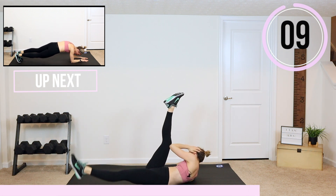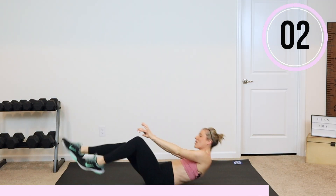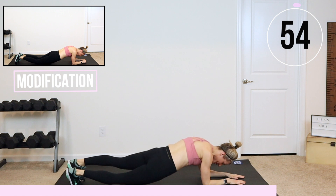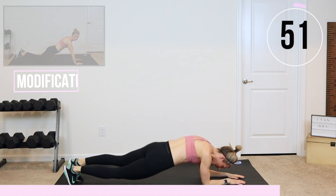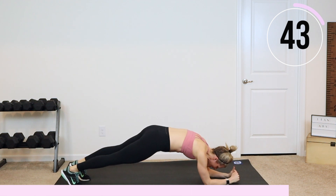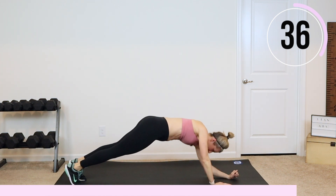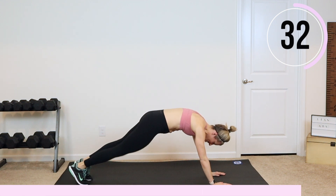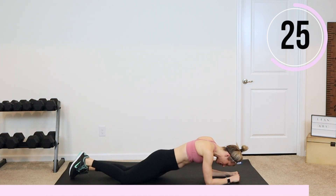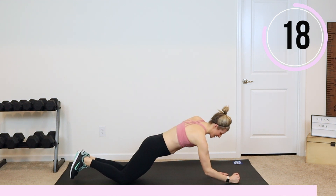Low plank is next, guys. Almost there — three, two, let's do it. Flip it over, let me see that low plank. Give me four hip dips — four, three, two, and one. Give me a high plank, four knee drives, straight in, right back down. Finish this five-minute workout strong, guys, your own pace — let's go. For the modified: come down on your forearms and knees, give me the twist — two, three, four. Press up and hold — one, two, three, four. Come down, twist.